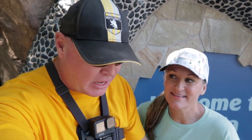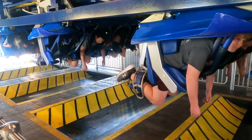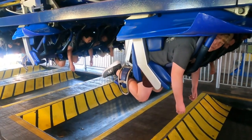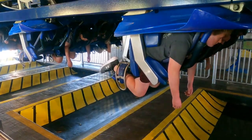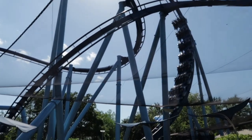So now, you're not going to think about what you're about to do when you're in line. It's a unique roller coaster because we kind of fly around, looking down at the ground. Like Superman. But technically we're a Manta, not a Superman. That's right, Supermanta. So it's a unique feeling. Some of those loops when you're riding a coaster that way, a very, very unique feeling.